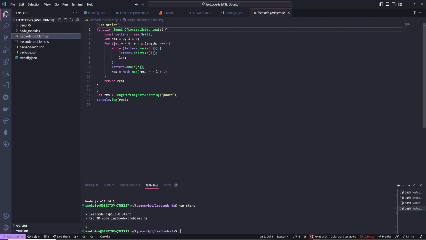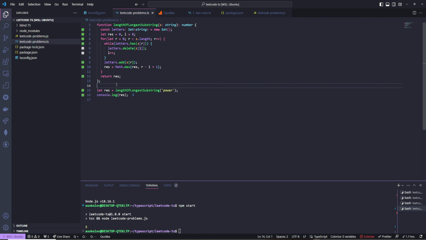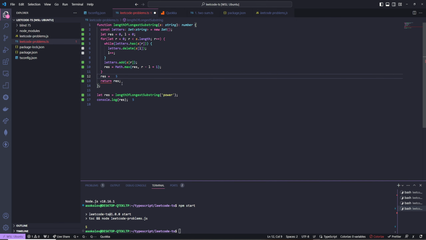And you can see there is a JS file. So this is what our file got turned into in JavaScript. And it's just saying use strict because we are simply using strict. But at any point, if you change your types, it should give you errors.